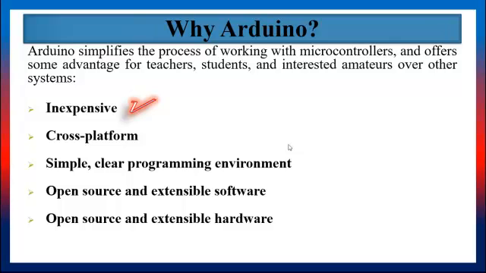For example, I can get a complete Arduino kit in Nigeria at the cost of 17,000 naira. That's a microcontroller plus other sensors such as the light dependent resistor, the temperature resistor, the transistors, and other electronic components that come with this for different Arduino projects or different robotics projects. Then we said it is cross-platform. The Arduino software IDE runs on Windows, Macintosh operating system, and Linux operating system. Most microcontroller systems are limited to Windows.